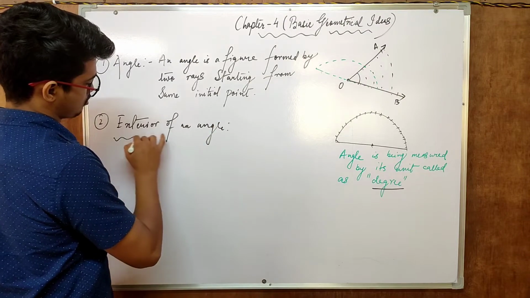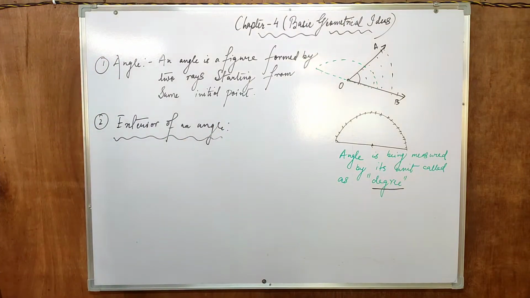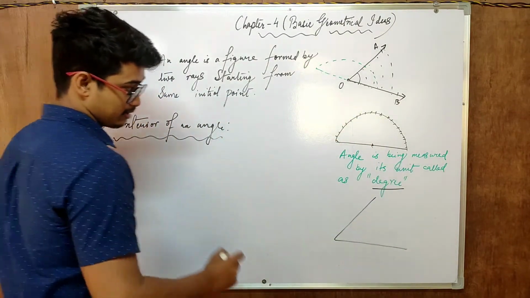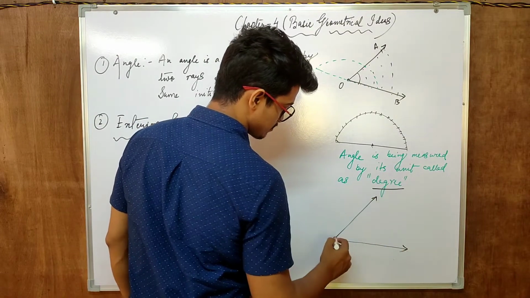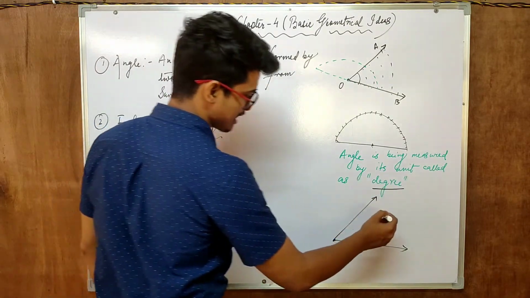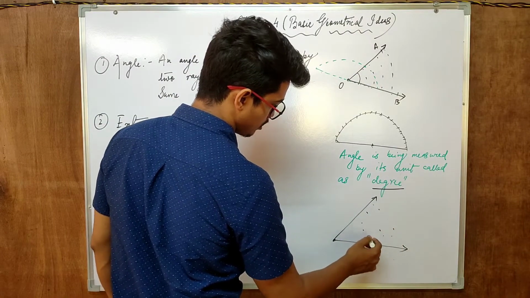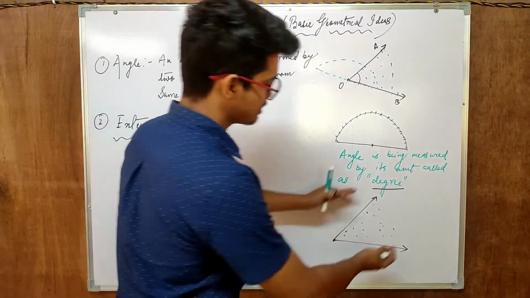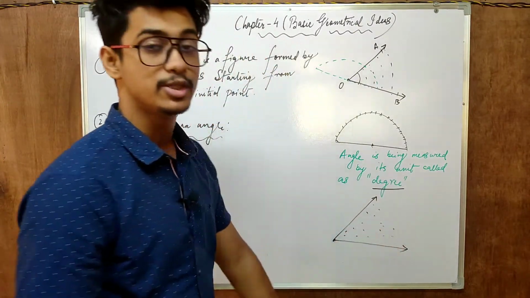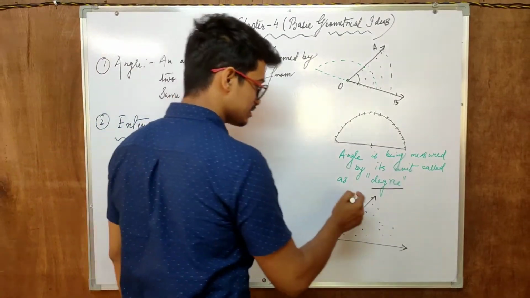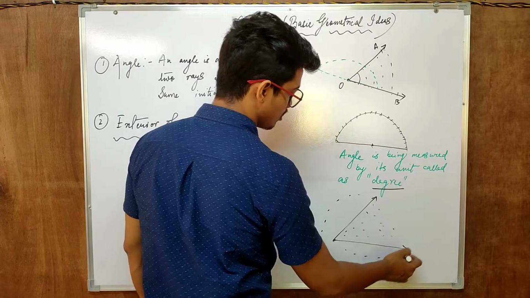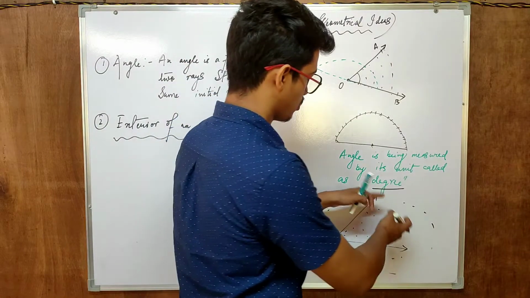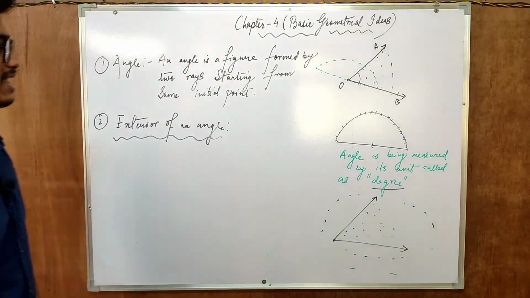So there are two parts. Definitely it will be understandable. How? Let's see. If you just observe it carefully, this is the angle which is being created over here. So this part, this area, this portion, what is it? It is the interior of an angle. How? Because this portion is between two rays. And what was this? This is the exterior, because outside these two rays, what is the area that is being left? That is called the exterior.